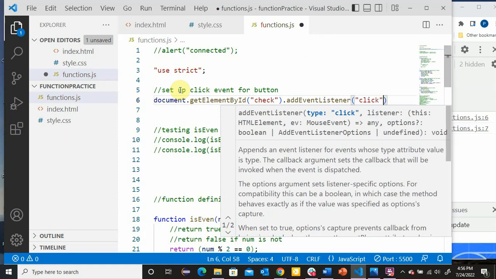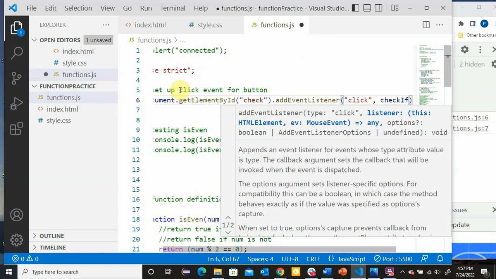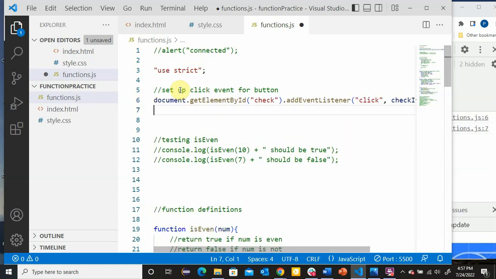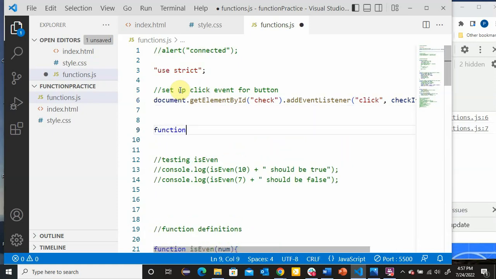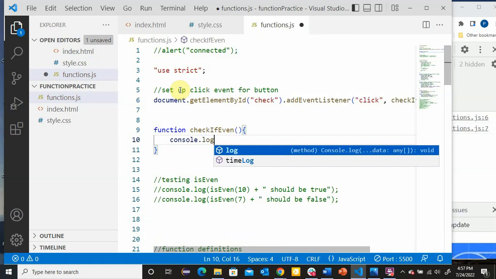When I click it, I'm going to call a function called check if even, right? So that's going to be the name of my function. So let's create that function here. Check if even. Okay. We want to make sure that this is connected to our button.